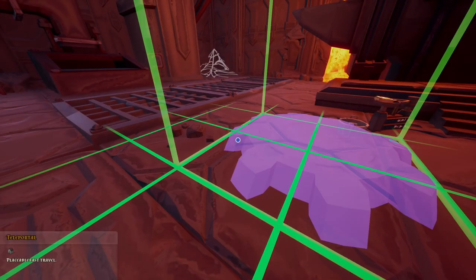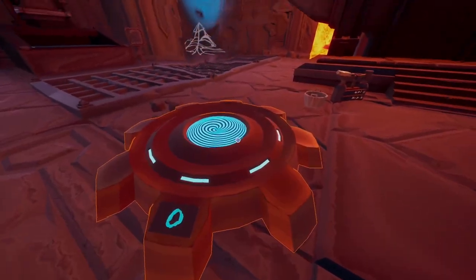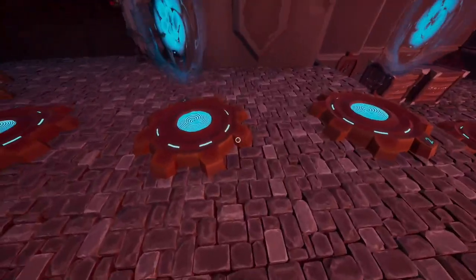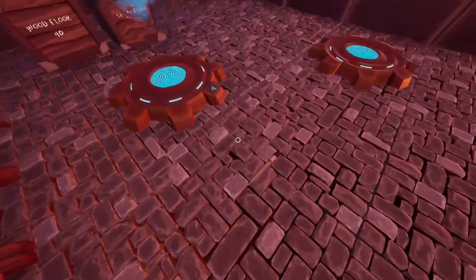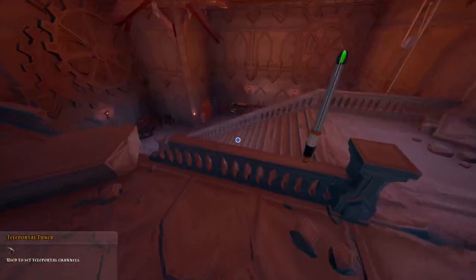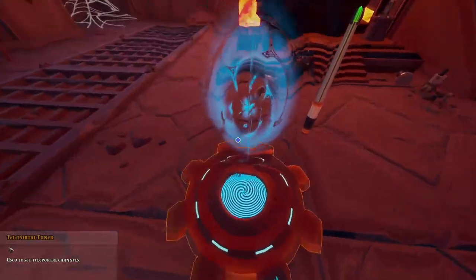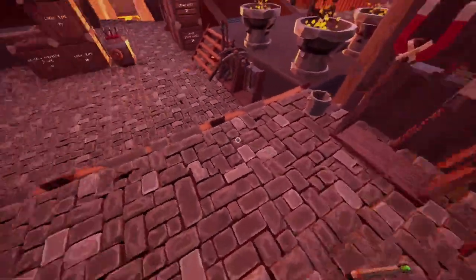Come on, where are you? There we go. That works. Yeah, because that thing's set for 0, so. But let's grab our little doohickey thingy. And there we go. And we want to set this to number 4. Voila. That's all we have to do.